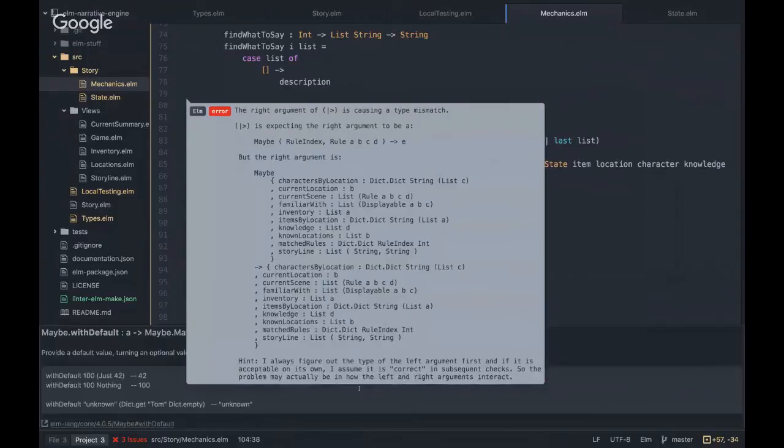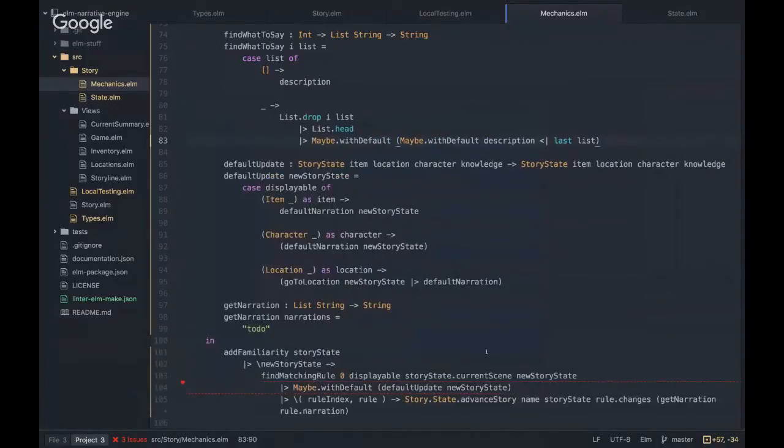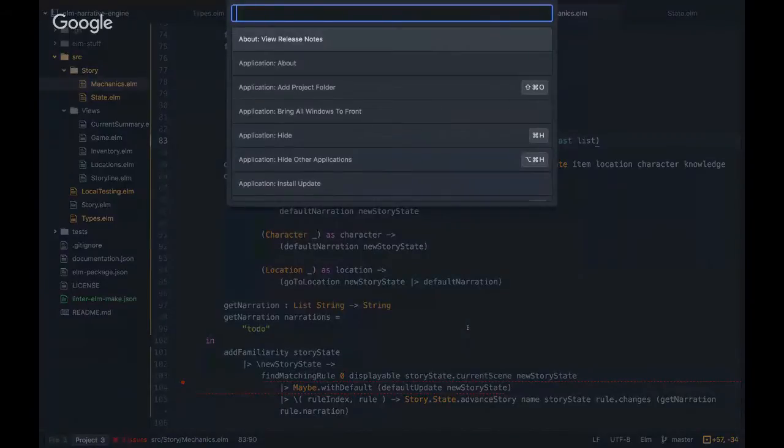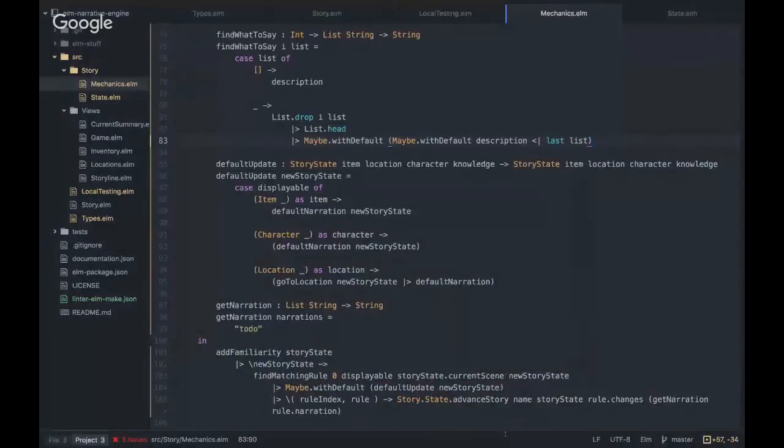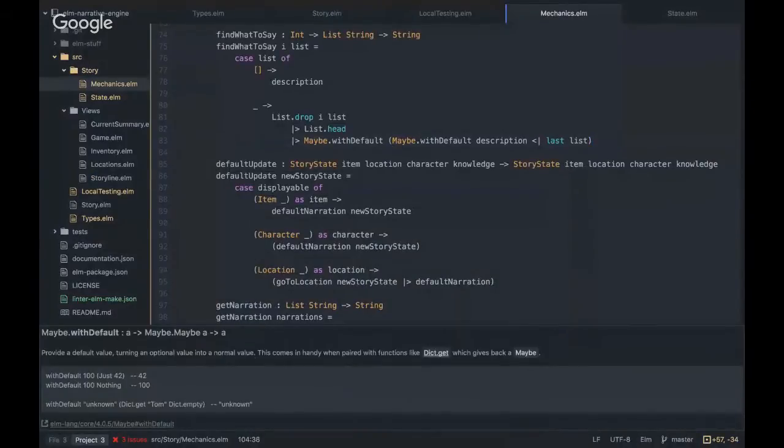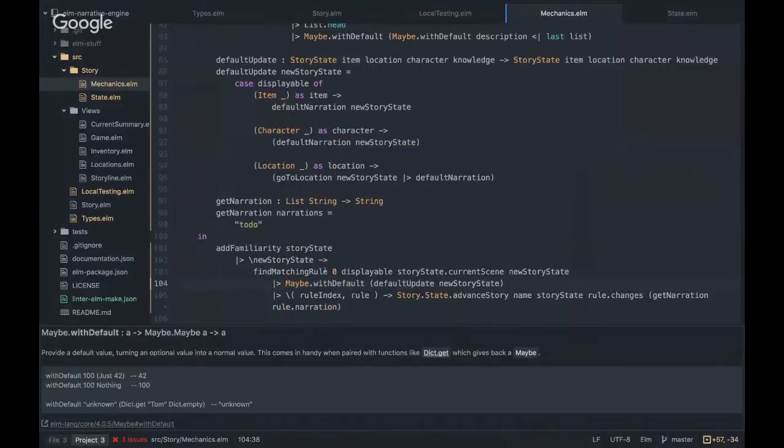What does maybe with default look like? Maybe with default says you give it an A, which is this. You give it a maybe a. Oh, that's why, because the thing that I give it has to be the thing that comes into it.